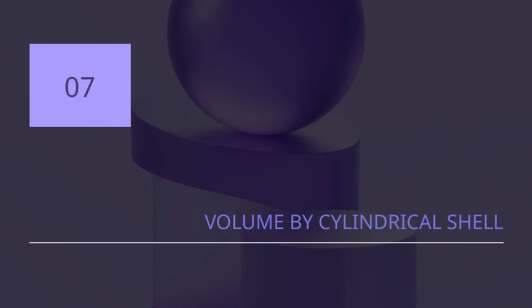What makes this approach so powerful is that it often simplifies the integration process for irregular shapes or when the disk method becomes cumbersome. We essentially integrate the surface area of these shells over the interval of interest to find the total volume. This method connects to our overall theme of mastering multiple techniques for volume calculation, giving us flexibility depending on the problem's geometry. By understanding the volume by cylindrical shell, we expand our toolkit, allowing for more efficient solutions in a variety of scenarios.